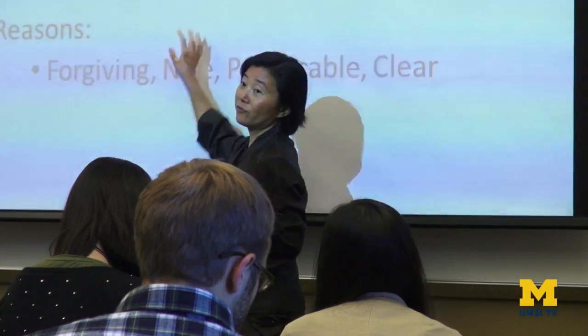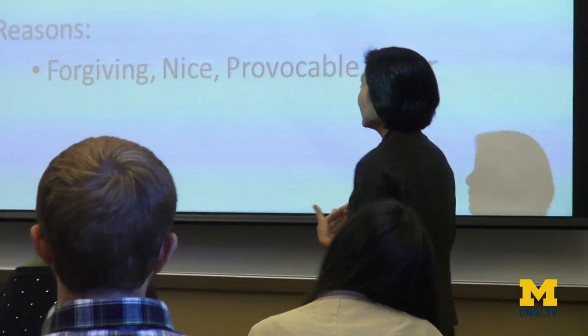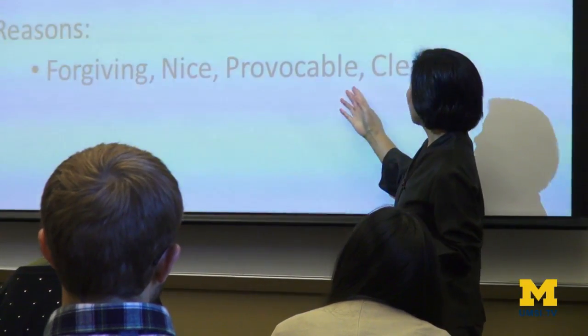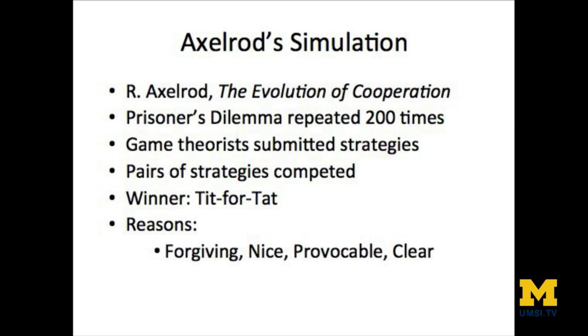The winner in the first round is tit for tat. It's a very simple strategy. And the reason is it's forgiving, it's nice, and it's provocable. So if you deviate, I will punish you, and if you keep deviating, I will keep punishing you. If you look at the relative payoff, it's not going to do as badly as grim trigger, and it's very clear, it's very simple.